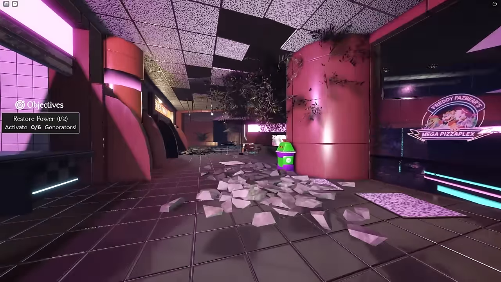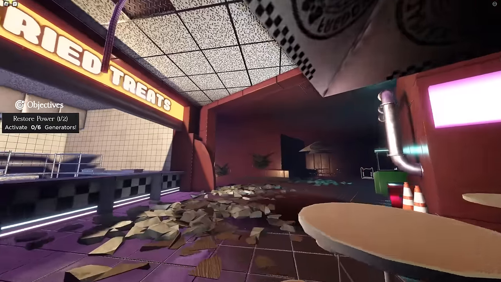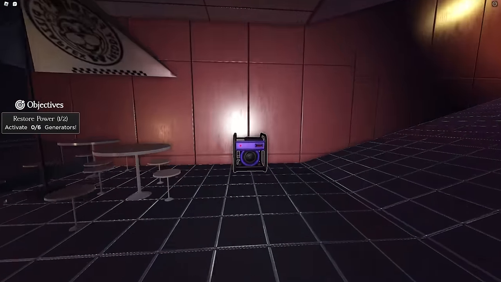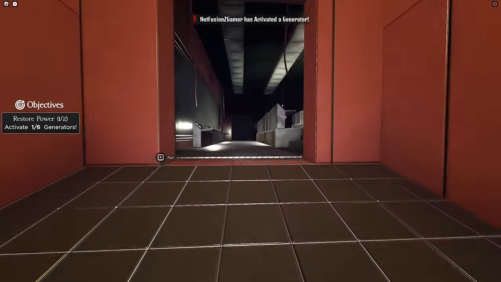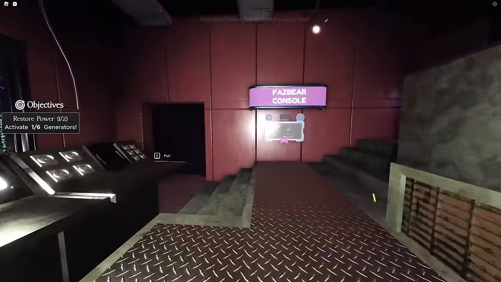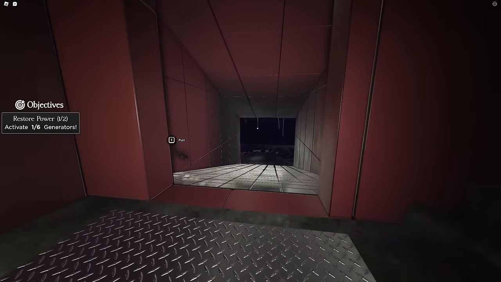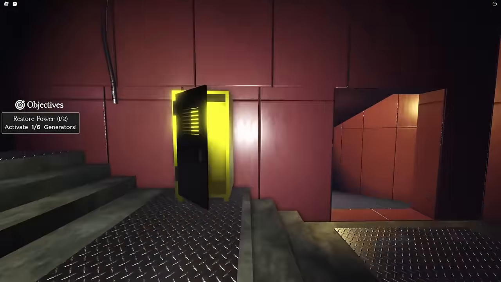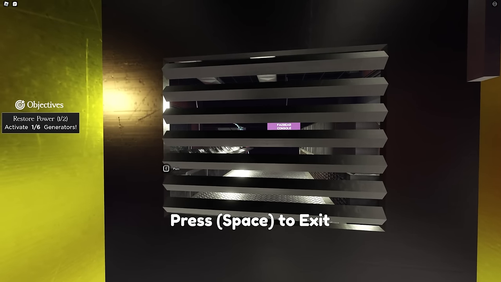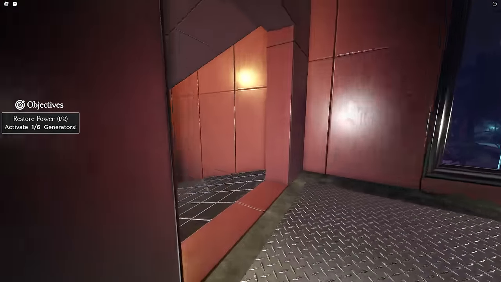All right, so where are these generators at, though? This place is massive, dude. I will say, though, because it's so big, it is a lot easier. Wait, what? Activate. There we go. One done. Dude, if my teammate is hiding in a vent again. Oh. Okay. You know what? Maybe I should be hiding in a vent. Get in. Get in. Dude, close. Oh, my gosh. Okay. That was close. Let's get out of here.